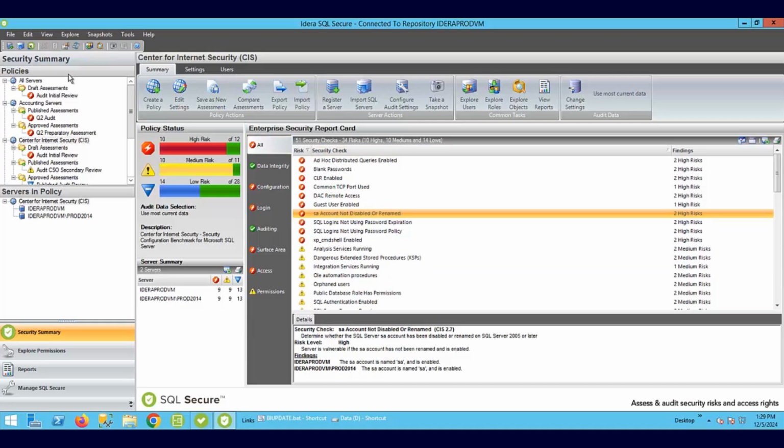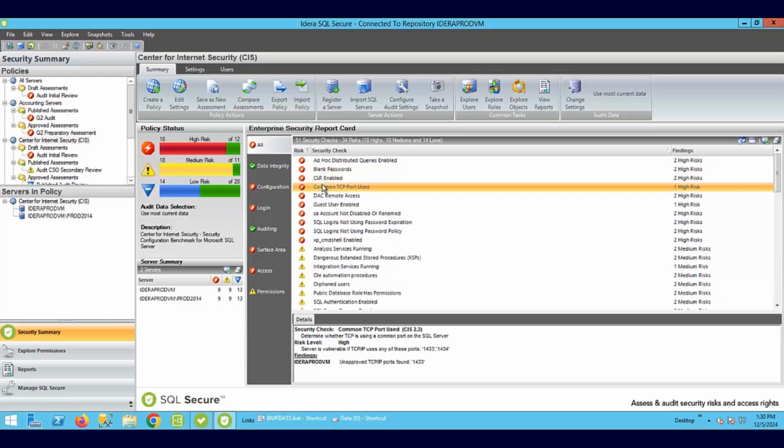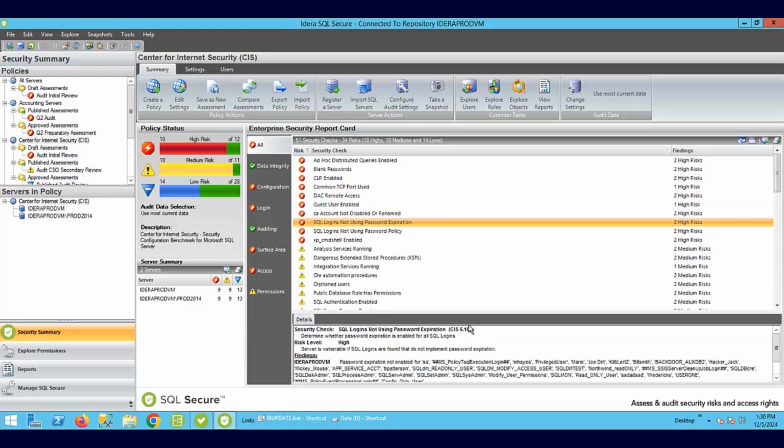Again, there's over 150 checks in this particular tool, so I would encourage you to check out IDERA SQL Secure to do additional security and risk assessment scanning as well. But those are some of the top items within IDERA SQL Secure that I would say would fail an audit. And you can go down the list here with these different security checklist items that I've pointed out, and you'll see at the bottom here it points out exactly where you need to focus your attention around certain accounts or certain SQL instances or specific configurations on the SQL instance as well.